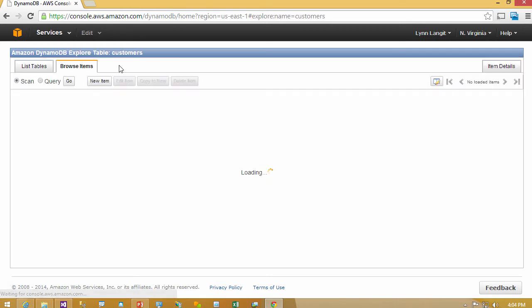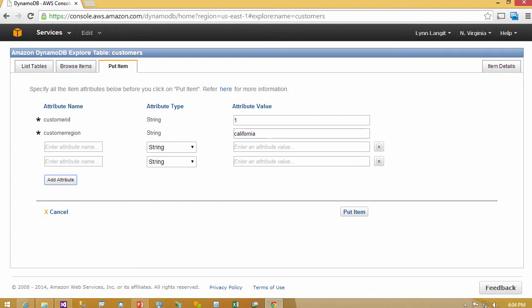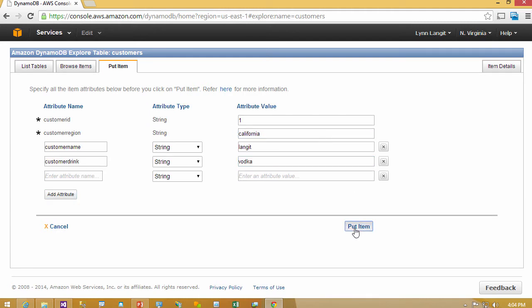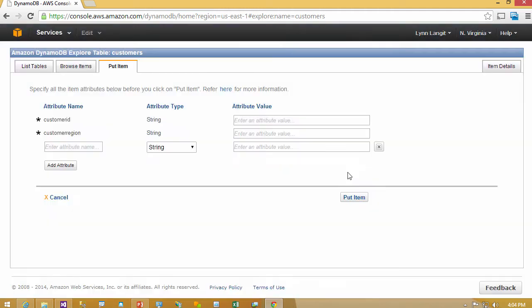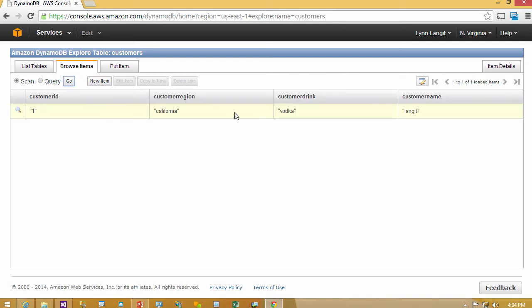So if we want to explore the table, we can put something in. So customer ID 1, customer region California, and then I could say add attribute, and then I can put an item. Say OK, and then I can browse, and I can scan, and there's my item.